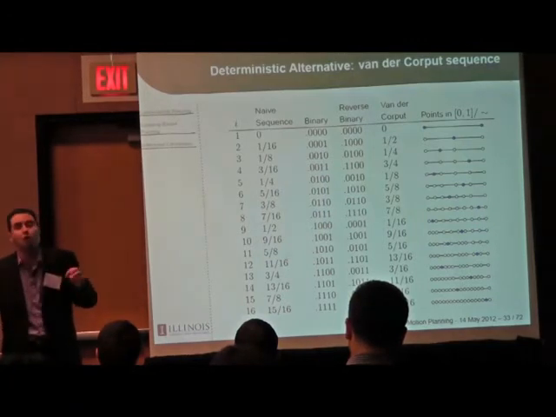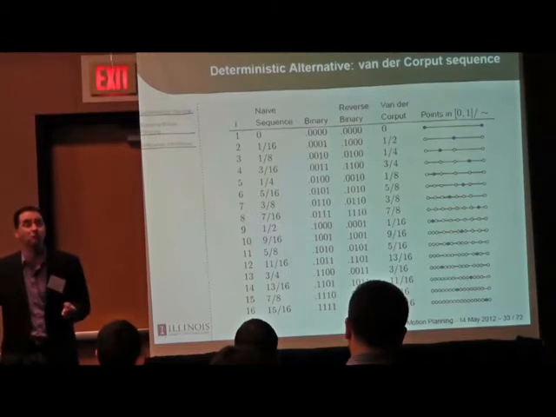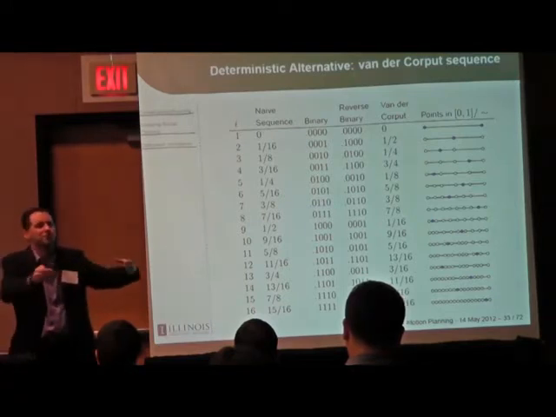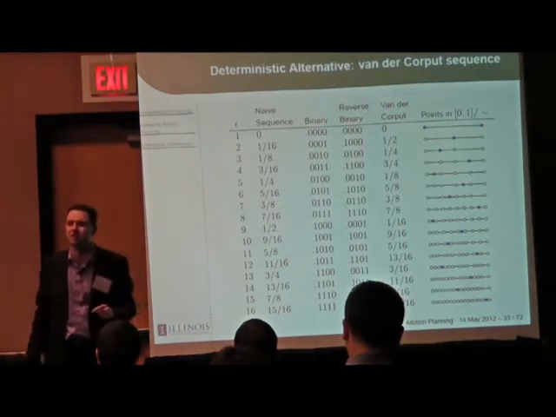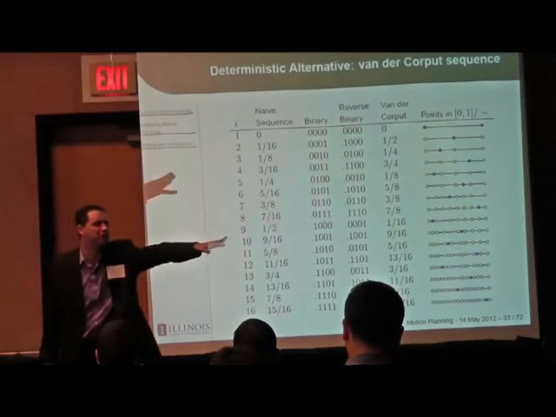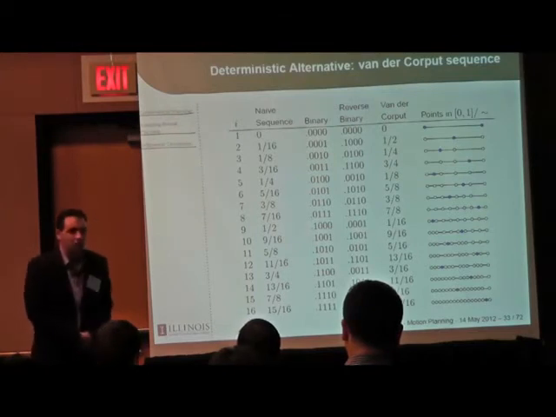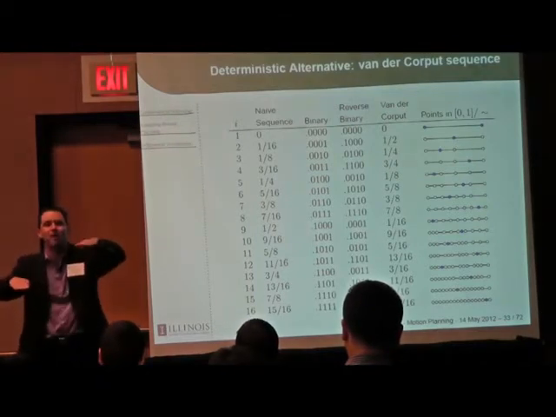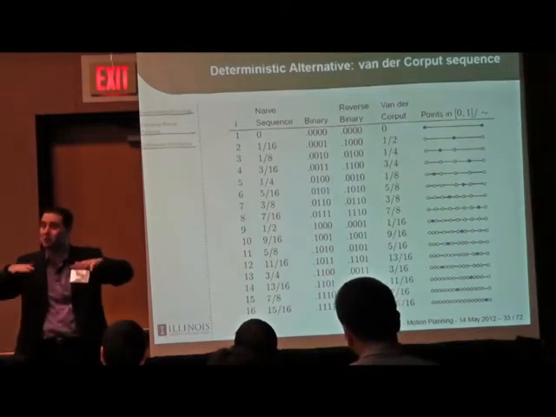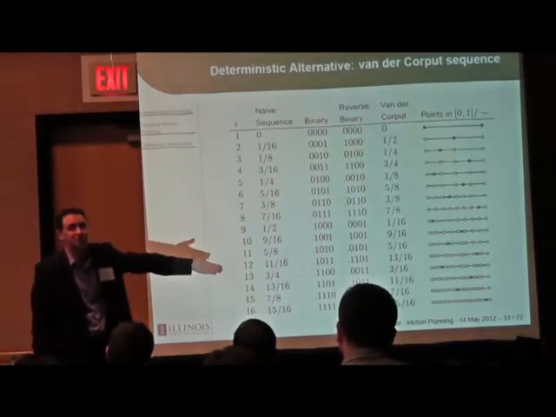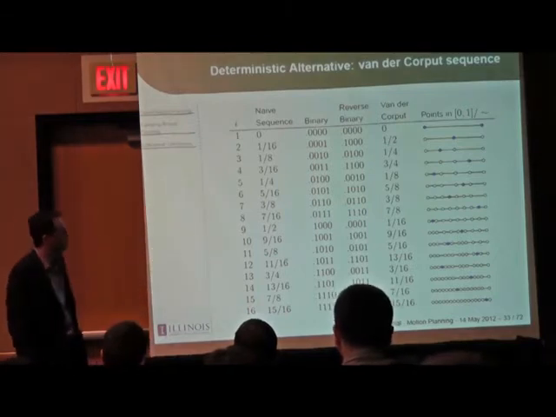But this is actually more uniform than random. I'll say that again, more uniform than random. If I put down a bunch of points at random in the plane and did bucket tests, and all my buckets had the exact same number of points, something fishy would be going on, right? Because random points should put a few too many in some buckets and not enough in others. Otherwise you won't pass something like a chi-square test, which is kind of what I'm applying. So in order to be random, you have to be a little bit far away from uniform. We call it uniform random, but it'd be very low probability to have a truly uniform distribution. So Van de Corput beats this easily, and it's a very nice, strongly uniform sequence.